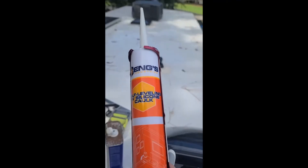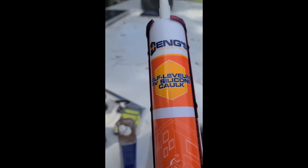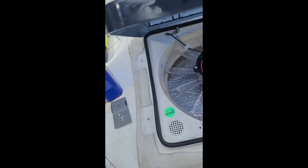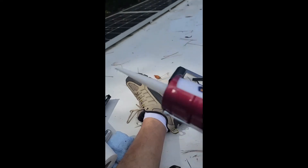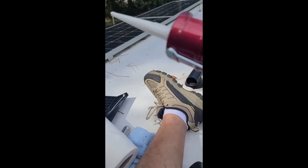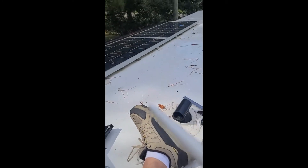For caulk, I am using Hang's self-leveling RV silicone sealant, which is also like Newstek 311 or something like that. The first bit I'm going to do is squirt a little into each of the holes so that any water that gets past my barrier of caulk is hopefully still not going to flow anywhere. I am using a $20 caulk gun from Home Depot — it is so much better than the cheap ones. It's so smooth and it almost always completely releases so I don't get a huge glop of stuff at the end of my caulk gun. Very nice tool, worth 20 bucks.